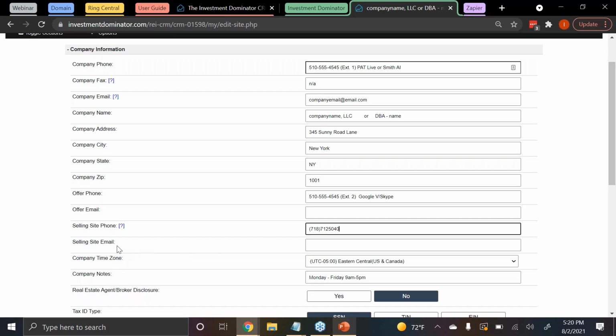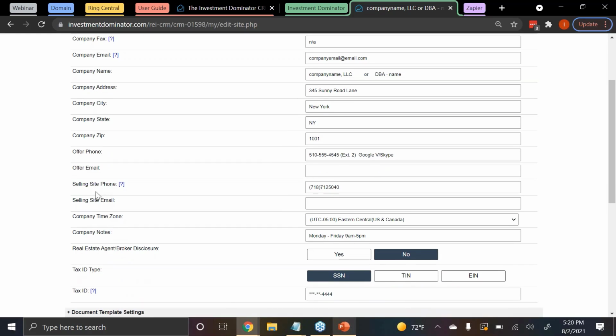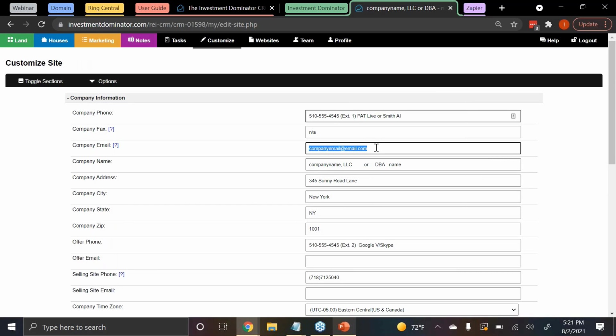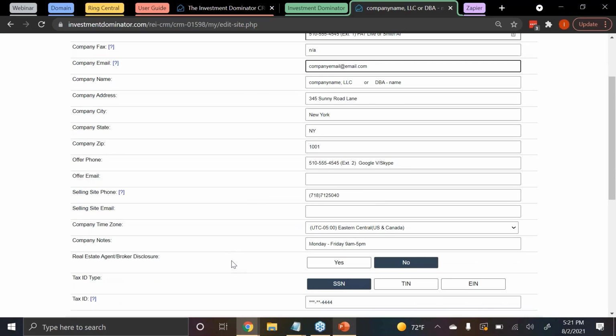The reason being is people are selling these properties for pennies on the dollar, and you want to be able to pick this up and be ready for that moment. So next we have our selling site email. Again, any inquiries relating to your selling site can, if you want, be directed to a specific email here or added to just your company email, like we talked about.